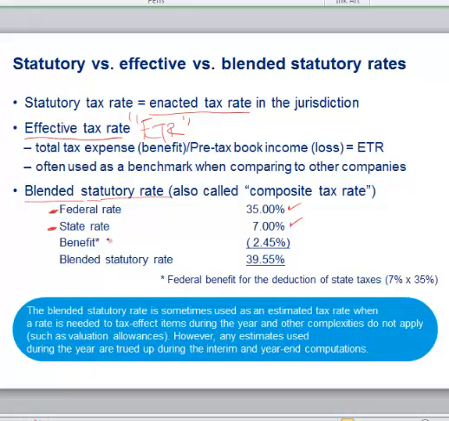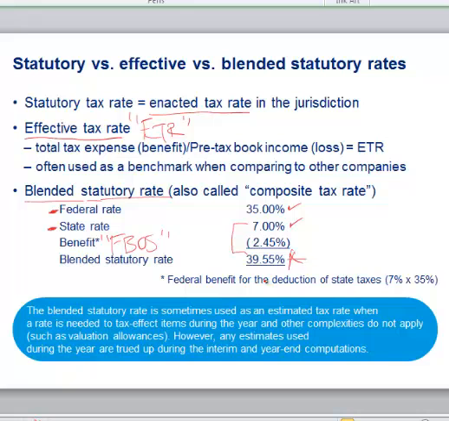because we get this federal deduction for state tax, we have a federal benefit of state. Our state rate isn't really 7. Our state rate is really 7 net of the benefit of the federal deduction. Right? So that net state rate is the combination of these two things. So some people would say, well, my blended rate is this. Because really, when I have $1 of income as a corporation, the tax I'm really paying is a combination of federal and state, and then offset partially by that federal deduction.